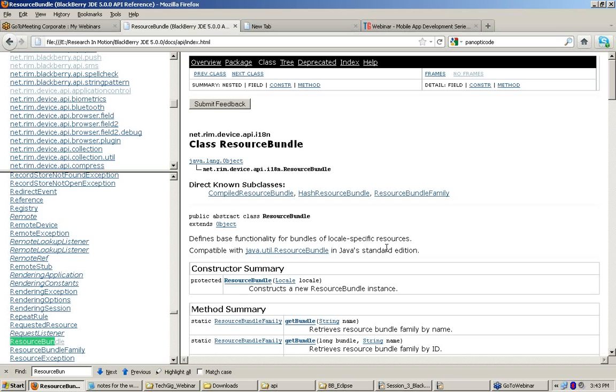It's a good practice to use text strings separately. If you use the ResourceBundle class, it takes a locale. If you want to build an application which has French, Spanish, English, or different languages, all the text strings are supposed to be loaded using ResourceBundle. Depending on the locale you load, all those text strings will be loaded, and your application would be multilingual.